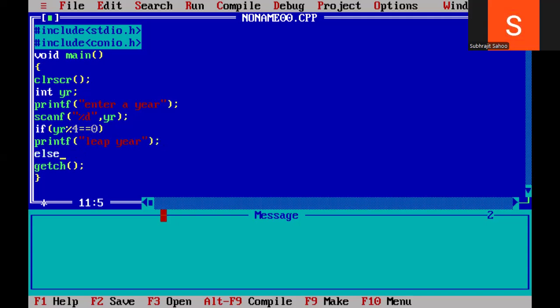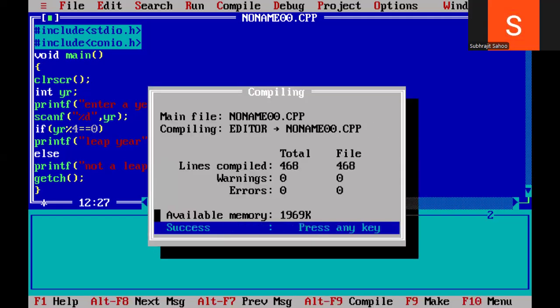Else, printf not a leap year. Leap year means every 4 years, but not every year divisible by 4 is treated as a leap year. Any error? No error.